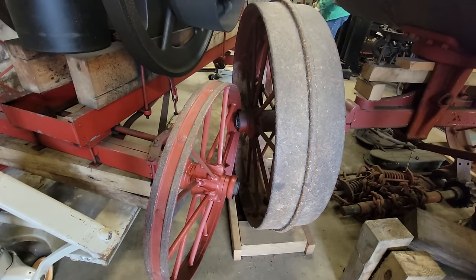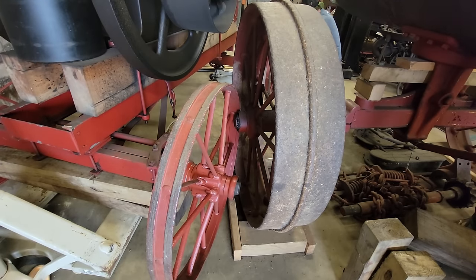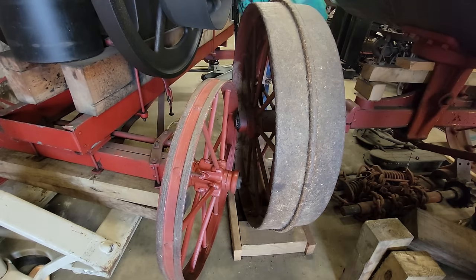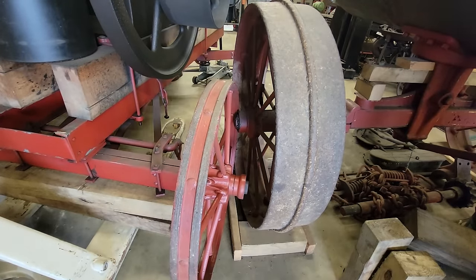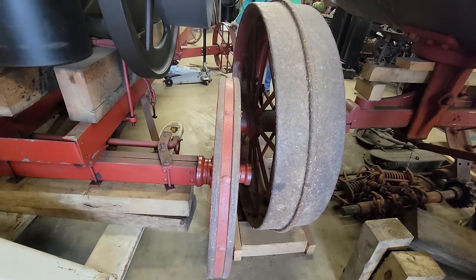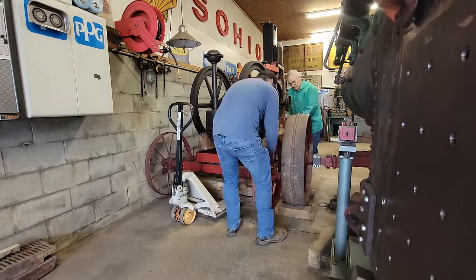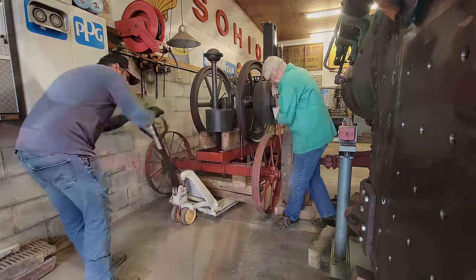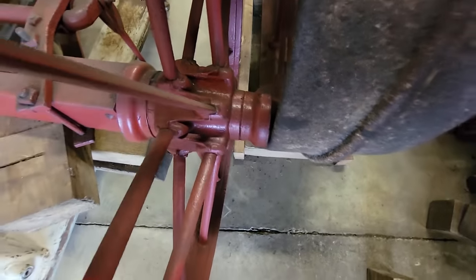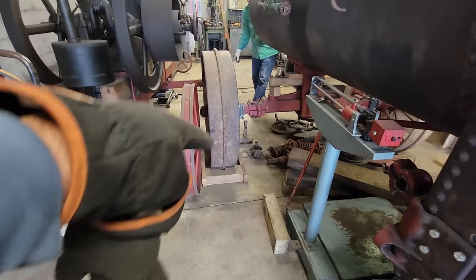There's the current problem. Hopefully we got a solution. Well, we can't measure. It don't fit. Up against the wall there. Up against there. So we're gonna just do a little tappy tap tap right there on the piece of wood and try to move those wheels out of the way, because that's all the further we gotta go.